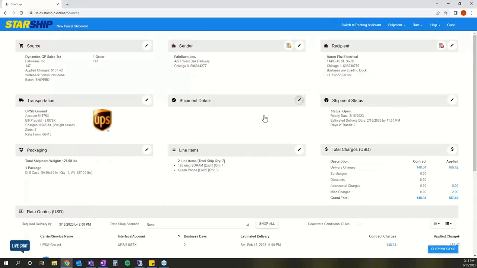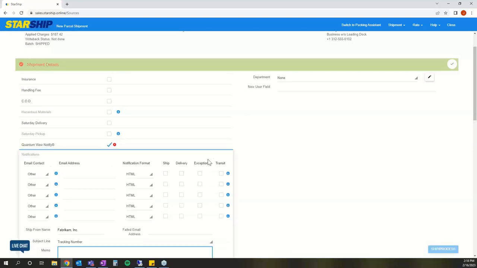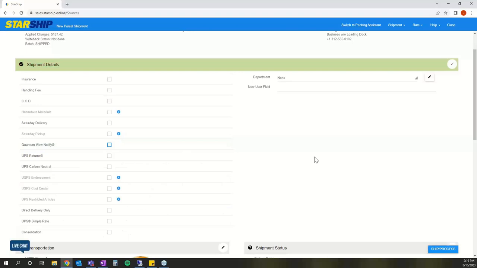Keep moving forward here. Next, you've got any accessorials that you want to have inside of StarShip. You can add insurance to your orders. With StarShip, you do have access to QuantumView or FedEx Insight. So if you're currently using that today, you can utilize that with inside of StarShip. But I'll show you towards the end of the demo of why you might just use UPS QuantumView for the exception piece of UPS QuantumView, where, you know, if there's an issue in transit, you want that coming from the carrier. Because StarShip does have a e-notify tool where you can send customized emails to your customers. And I'll touch on that towards the end of the demo here as well.